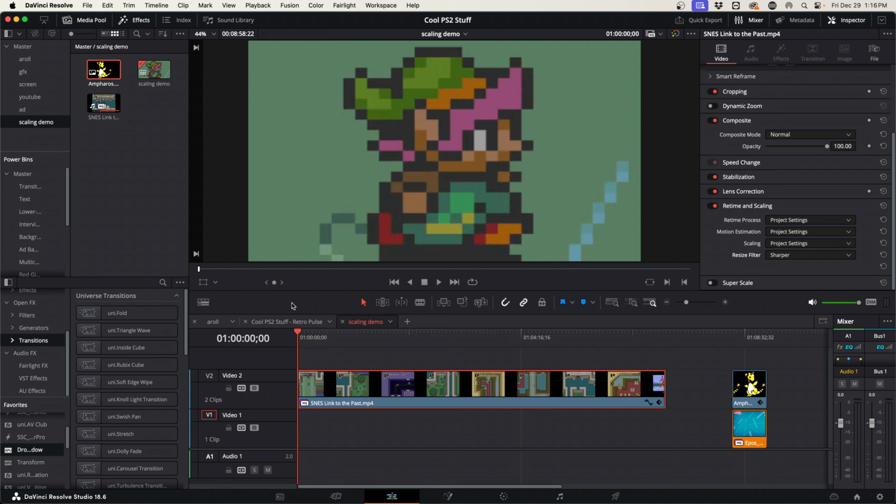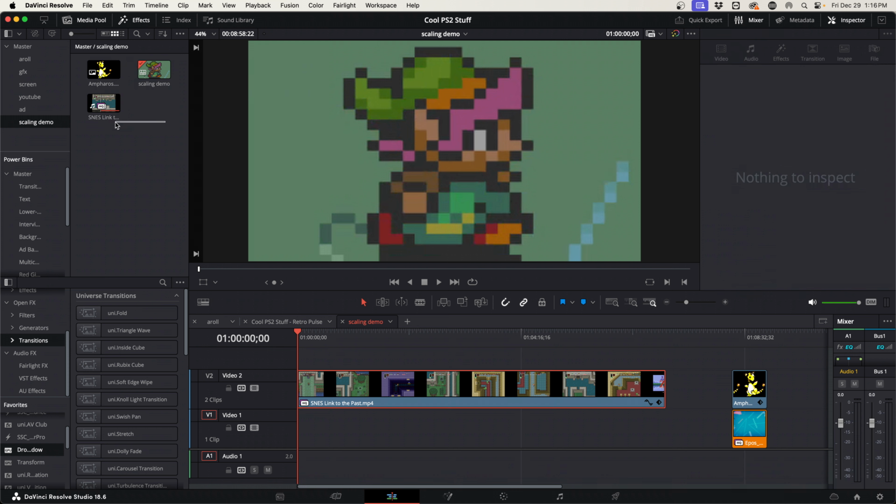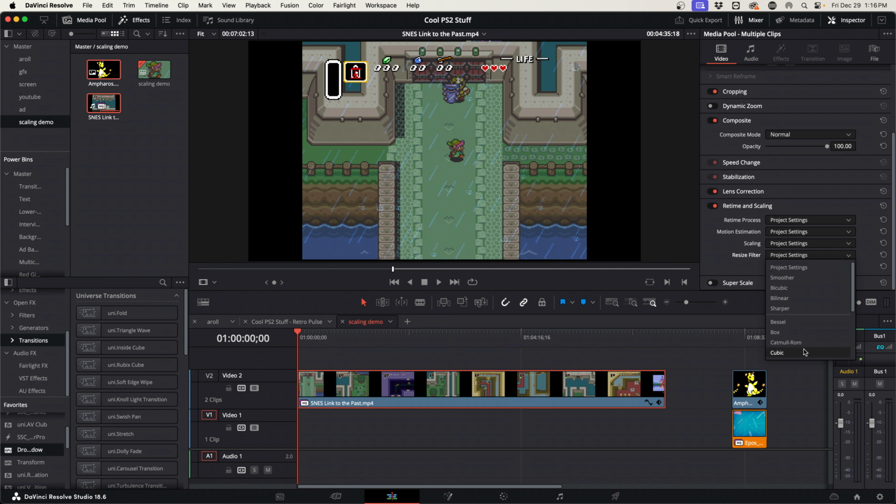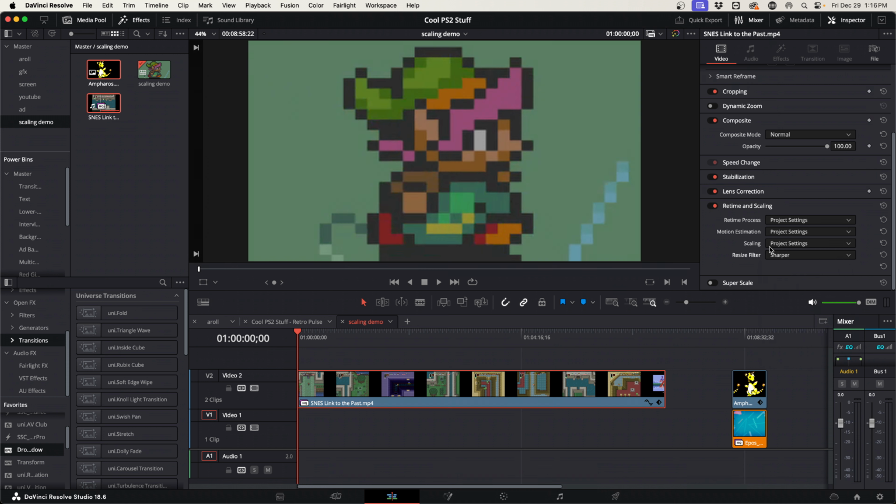If you haven't added your clip to the timeline, you can actually select them in your bin and then use the inspector panel to change this. Otherwise, if you have it on the timeline, you'll have to change it here. You're just going to have to remember to do this every time. That's just how it works. I don't always remember. You need to. This is also useful for screen capture footage for tutorials. Again, I have a whole episode of my OBS masterclass dedicated to this, but change the resize filter to nearest neighbor.